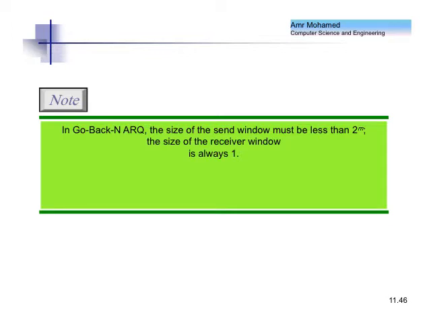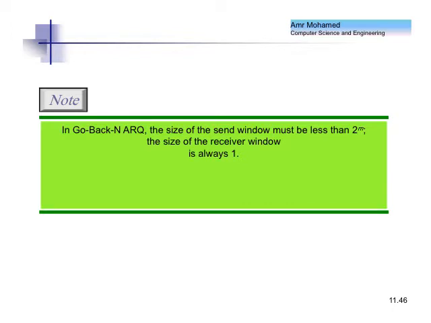We stopped here last time. As we said, the motivation for Go-Back-N was to enhance the efficiency of utilizing the channel, because stop and wait tends to wait for a long time before the acknowledgement comes, and the window size is 1, which means that we can send only one packet at a time. And then every time we have to wait for the acknowledgement, which wastes a lot of bandwidth of the channel.